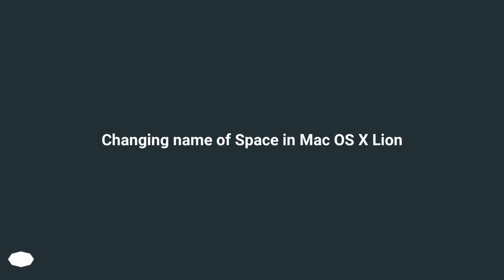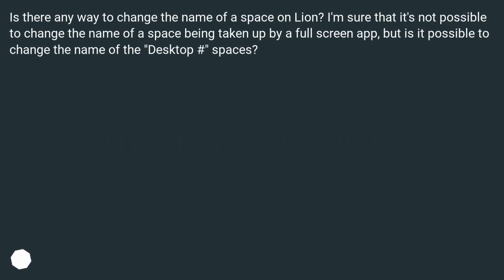Changing the name of a space in Mac OS X Lion. Is there any way to change the name of a space on Lion? I'm sure that it's not possible to change the name of a space being taken up by a full screen app, but is it possible to change the name of the desktop spaces?